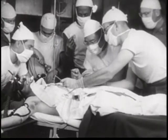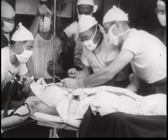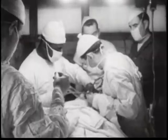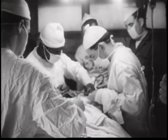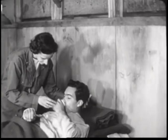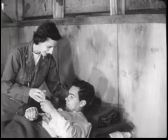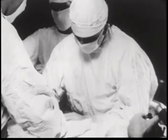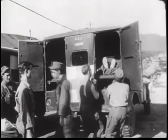Medical means are never unlimited and must be used economically to ensure that a maximum number of patients receive care. Except in rapidly changing, retrograde, or independent operations, control should be as centralized as possible. Through standardization and control, treatment is similar within each level. Thus, each medical unit will be able to carry out its assigned mission. And patients will be evacuated in good condition to the next level of treatment.